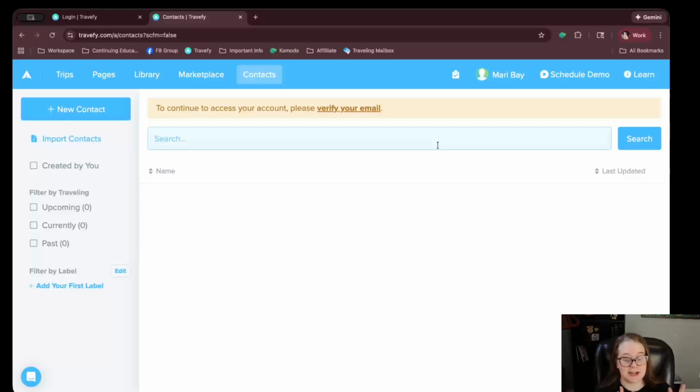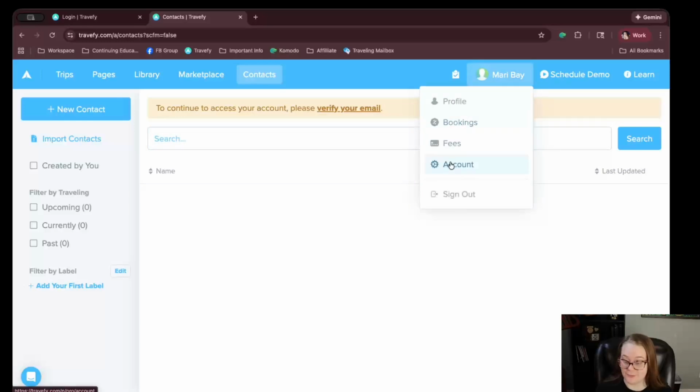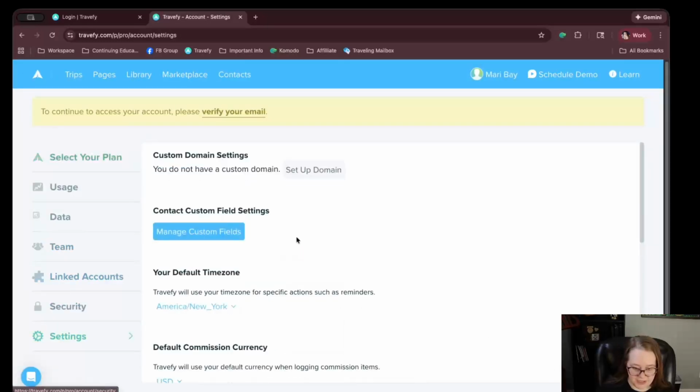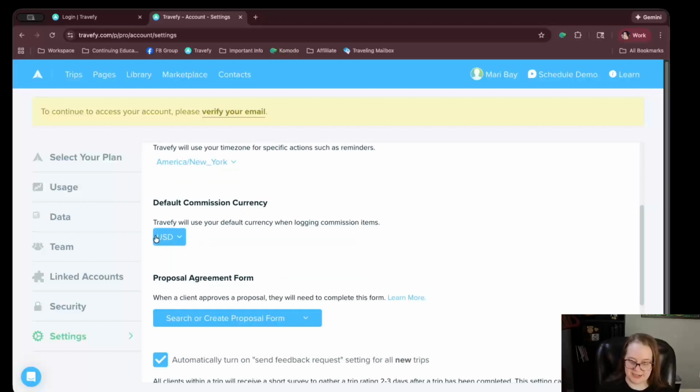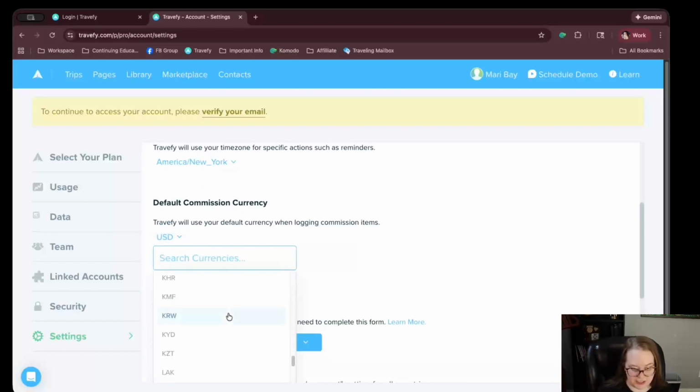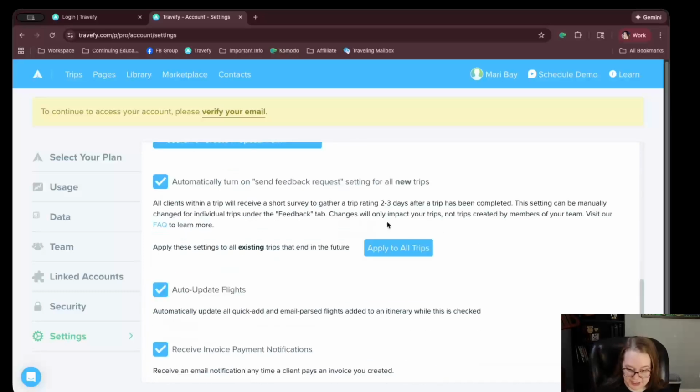Automations is a lot more involved. It does take a lot more skill with the software than you're going to have on day one, probably even day 5, and potentially even day 10. But do know that that is there and available to help you whenever you need it. So back to the settings. I do have my time zone and my default commission set in here for commission logging, but you are able to change it if you are set in a different country.